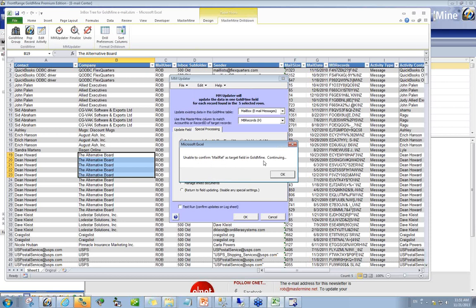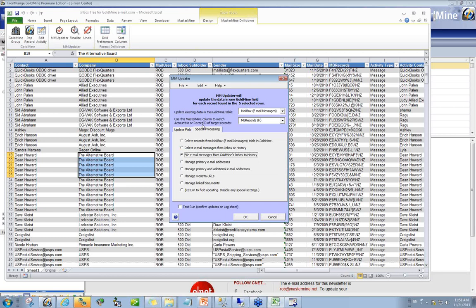And when you say OK, the mail reference typically needs to be a target field for the update. Essentially, when you go to do this, it would take these and move them from the inbox. It would remove them from your inbox and just put them under history. I don't think I actually need to make it happen to drive the point home.